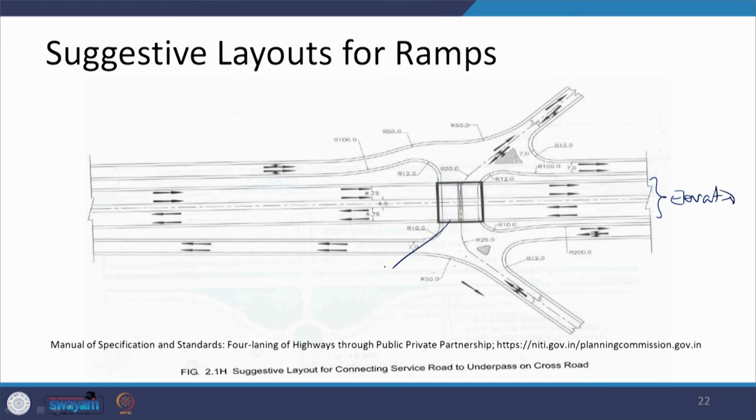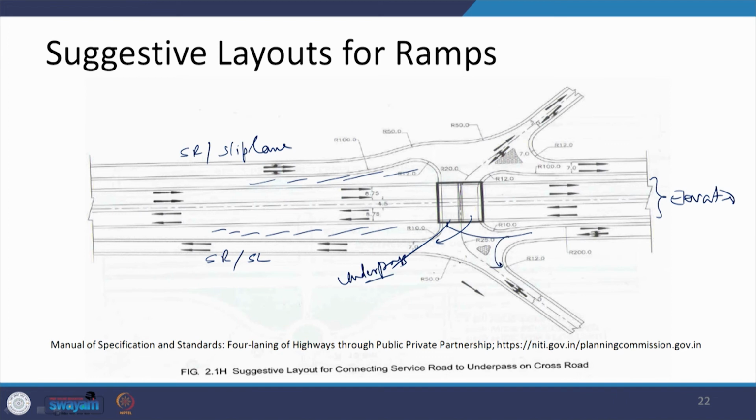Similarly, here there is a main highway which is elevated. So, there is an underpass at this location. What you found is this is a paved area and this is a paved area, and beyond that we have the service road or the slip lane on all the sides. So, this is the service road or the slip lane being provided. There is a crossroads from where the traffic is coming. So, channelization is being done, and the traffic which is moving here can move in this direction or it can move in any of such directions. So, these are being provided. Along with that, whatever this area is being shown, that is a pedestrian path. If you remember, we have seen these things previously too.